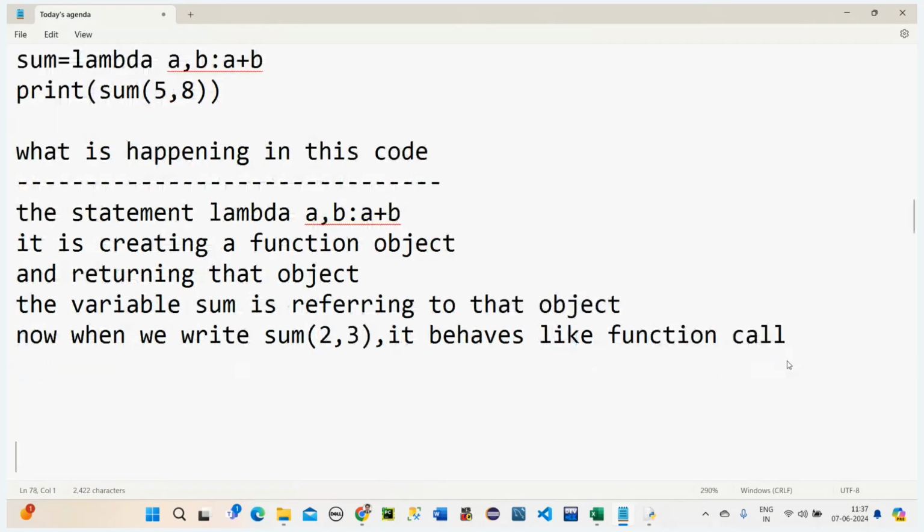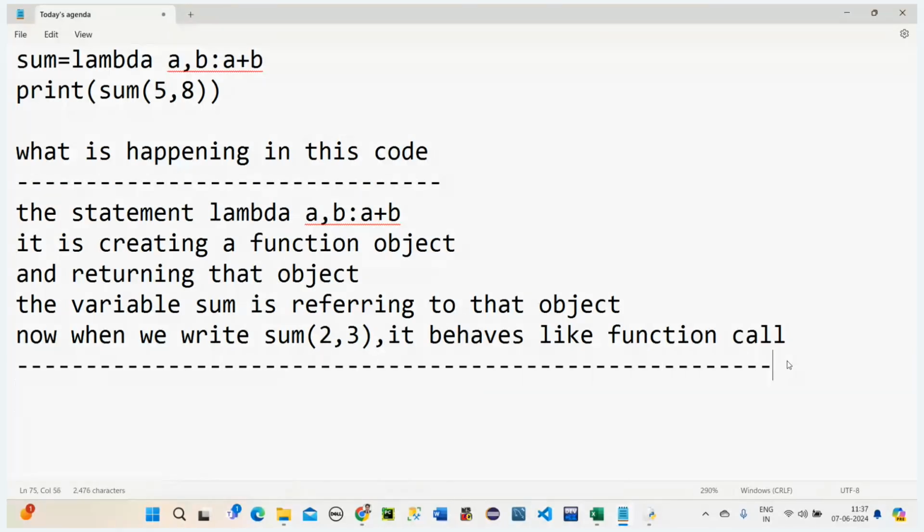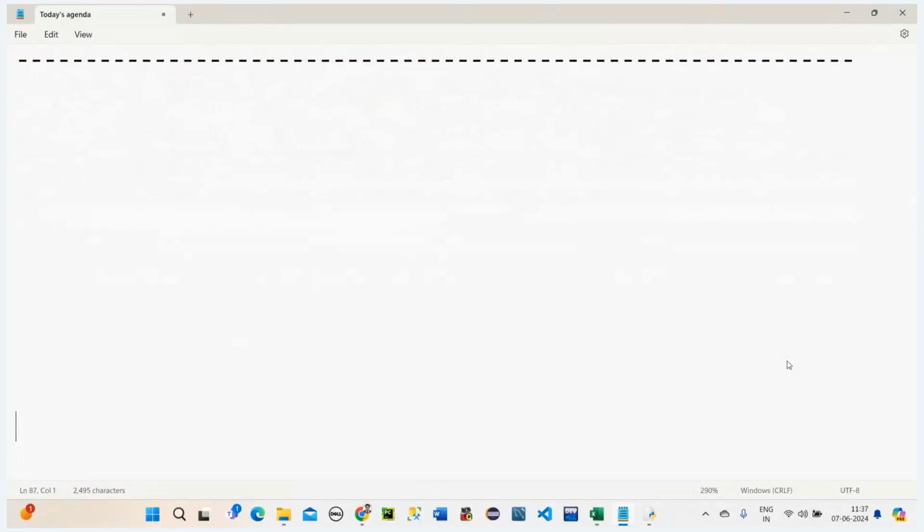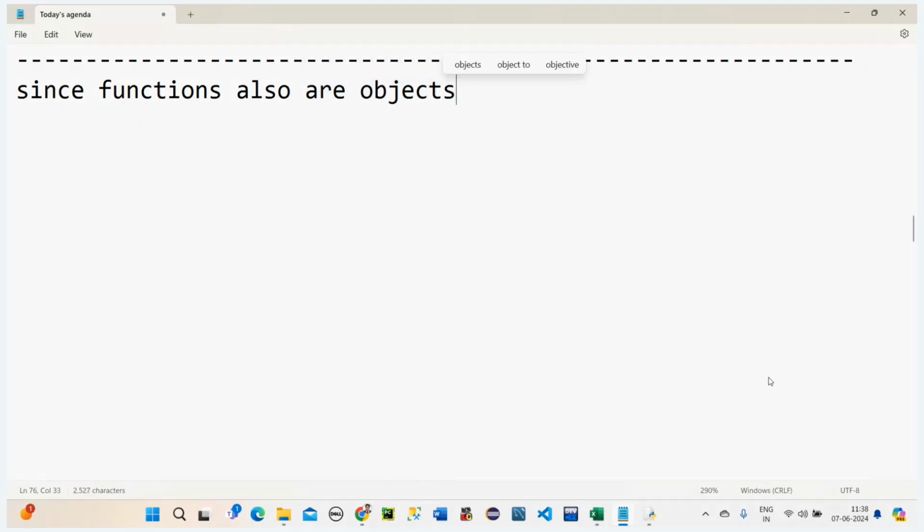So now here, earlier we didn't get any numbers, we just got some address. Why did we get that? See here, functions are also objects in Python. In Python, everything is an object.